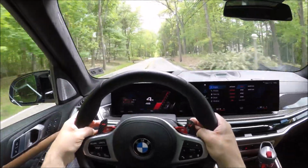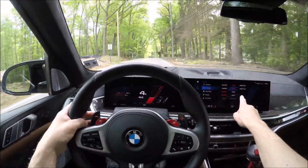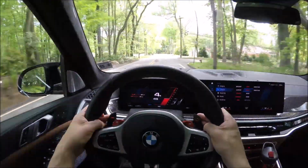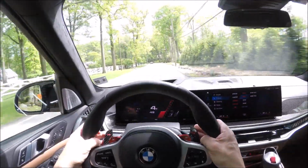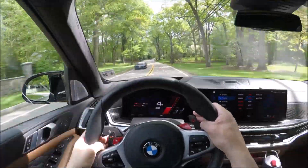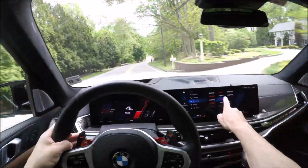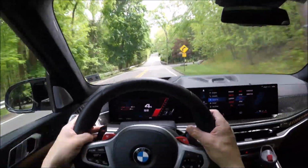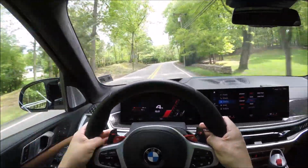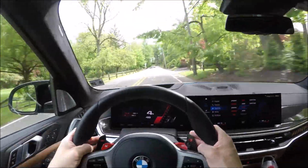All right, so now we're in sport and comfort chassis. Let's go into sport chassis. Now, immediately we feel a little tighter and probably a little bouncier because these aren't the smoothest roads in the world. I would say these roads are pretty uneven. So I'm probably going to take it back to the comfort level, but on the steering I'm going to put sport. So now the steering is tightened up. It's electric steering, but you can feel it feels tighter and has more heft to it than it did previously.